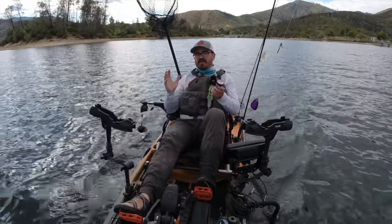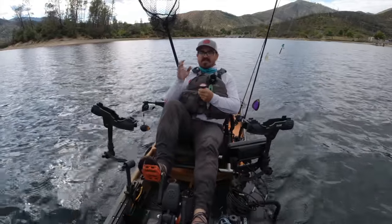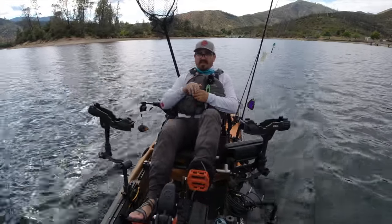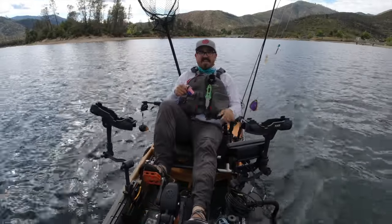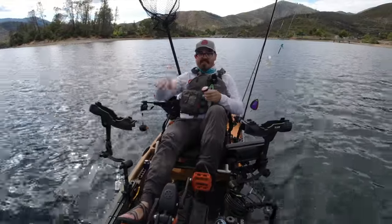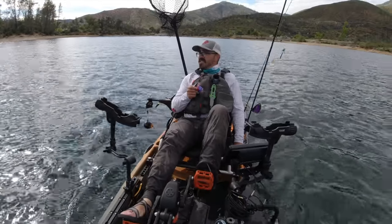Berryessa is very big and fish move around, whereas they tend to be fairly concentrated in two areas here at Whiskeytown, which is near the bridge, which people refer to often, the main highway bridge that cuts over Whiskeytown Creek. Or down where I'm at today, at Oak Bottom Creek Ramp, where I launched out right there. It drops off right away, and as soon as it hit the drop off, I actually marked a couple fish hanging around 30 feet. So I'm gonna get my gear deployed today and start fishing.